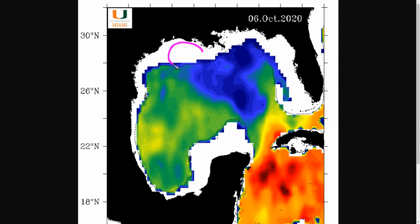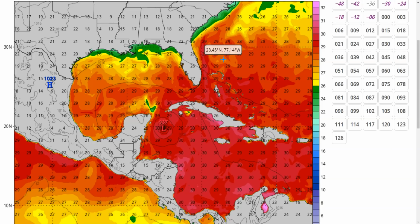And therefore, the time over the cool water prior to landfall is less than it would have been if the storm had come up with a track, say, this way, where there's much greater expanse of cool water for it to pass over. So unfortunately, the trend in the track right now is favoring something that prevents Delta from weakening significantly before landfall. It will likely be weakening due to a combination of the cool shelf water and wind shear increasing, but it's unlikely to weaken significantly and will likely be a major storm at landfall.